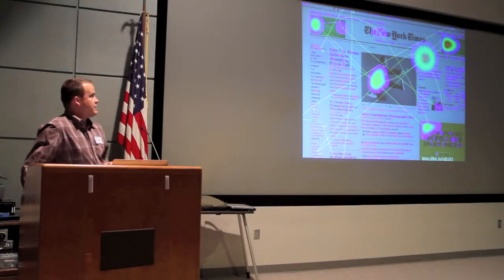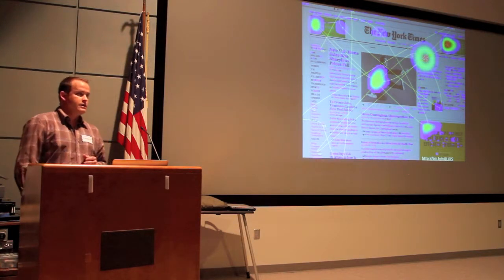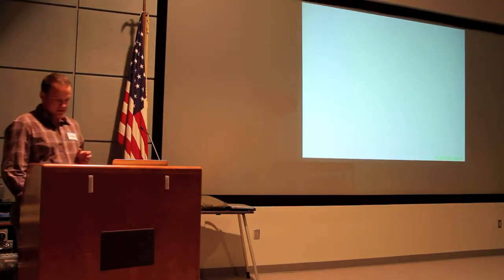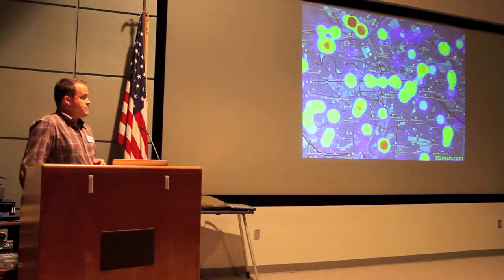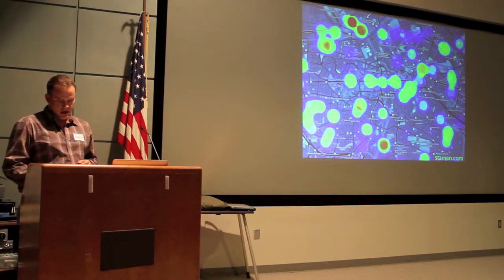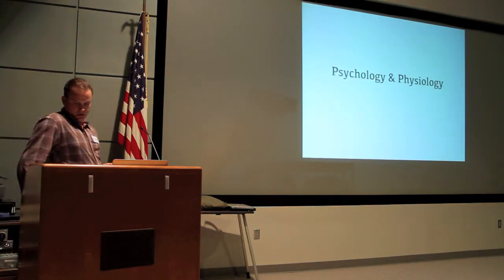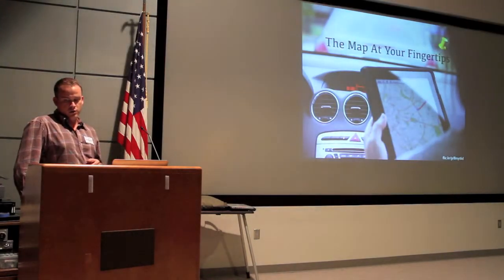Here you see a web page and a visual tracking analysis of how the user is experiencing it. My goal is to do the same with the map. This map is the Midnight Berlin map by Stamen Design, a company in San Francisco. I overlaid a transparent PNG of a heat map type image — what if we could use this to visualize where the eye is moving? Cartography and map design should pay close attention to psychology and physiology in relation to our perception and cognitive environment. It would broaden our scope and give us the ability to produce functional maps.